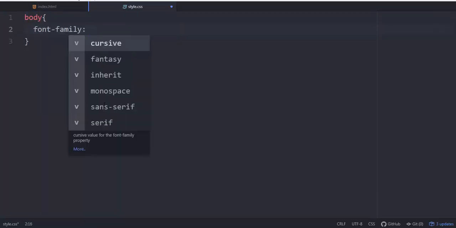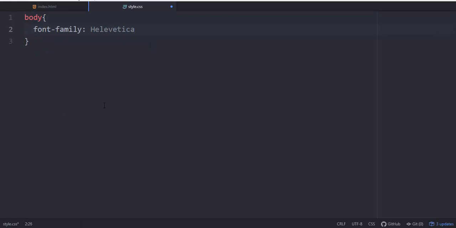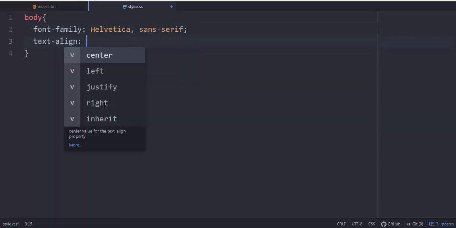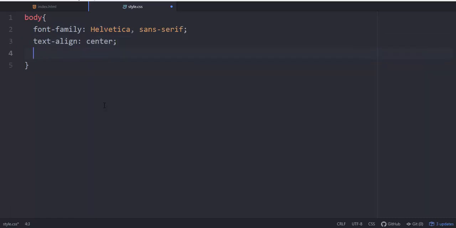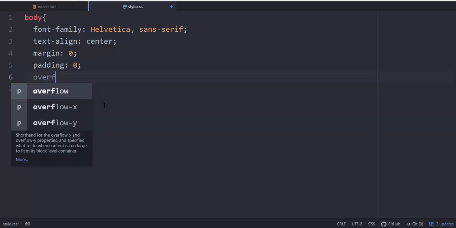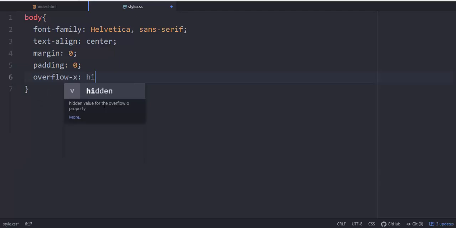Font family, Helvetica, please, or maybe sans serif if you don't have this. Let's align the items to the center. We have no margin, no padding, and let's get rid of the horizontal scroll bar by setting the overflow X to hidden.